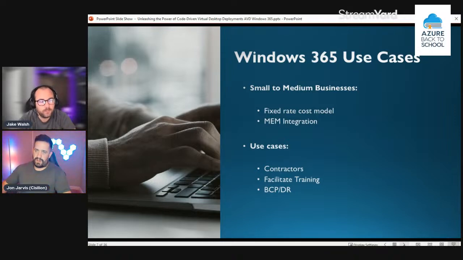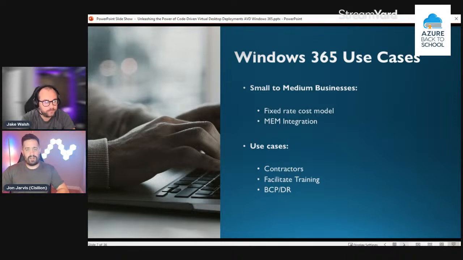Sometimes Windows 365 does actually end up being a bit more cost effective, especially if you're looking at C-level and board level staff members who just want a cloud PC ready for them, waiting ASAP, on the go, wherever they are. So that's where we've propositioned it in the past. And it should be Intune integration now, and absolutely perfect for that.